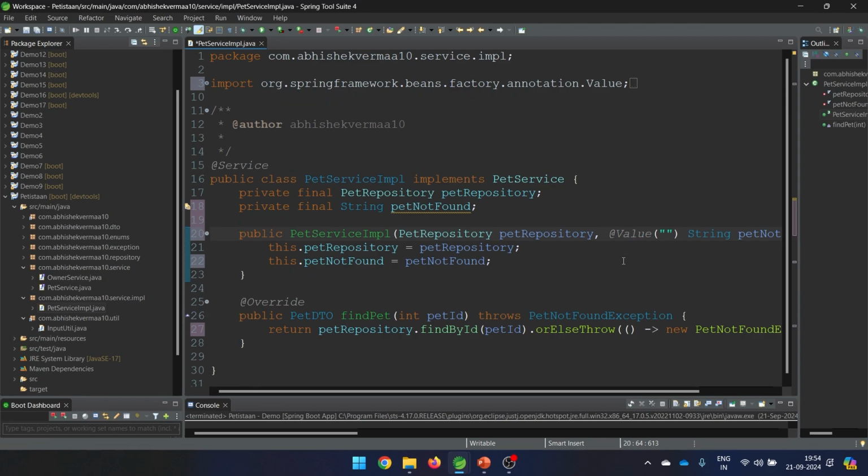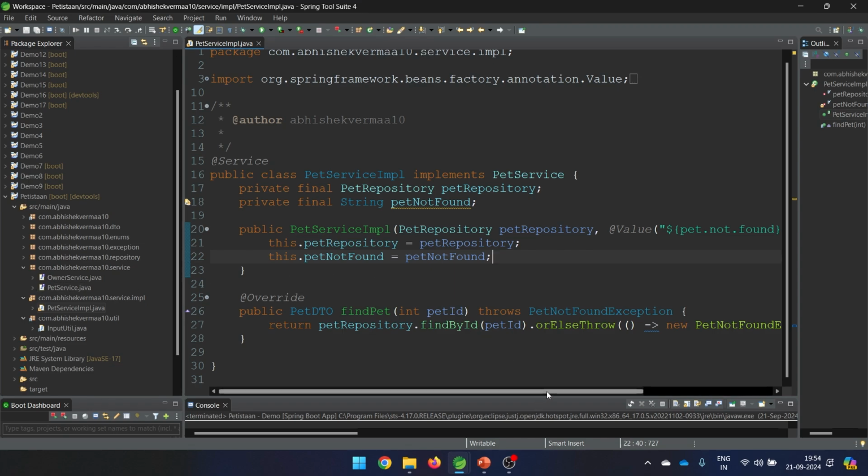And here obviously I need to write that particular variable. Currently we have not made this variable, but we are yet to create it. As of now, I know that I will be saying here pet not found. So here we are not hard coding the value. We are saying just pet not found. Later on, we will be writing that value somewhere else, obviously in our messages.properties file.